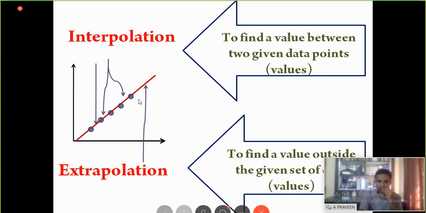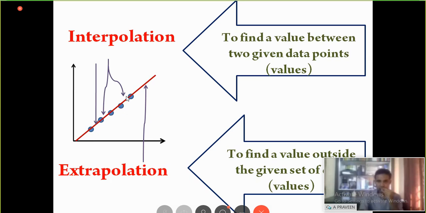Now let us move to the other part. You see some space which is beyond the plotted blue dots. Still, you might have to get some values there too. We call that process extrapolation. That's again a different branch of data analysis, which we will not be looking at today. Of course, that's forecasting and detailed analysis. Now what we try to do is look at how we can get something missing between these plots that are available. Okay, a brief overview of the process.